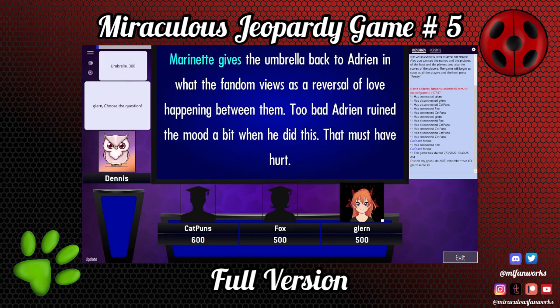But Umbrella 300. Marinette gives the umbrella back to Adrian in what the fandom uses as a reversal of love happening between them. Too bad Adrian ruined the mood a bit when he did this.